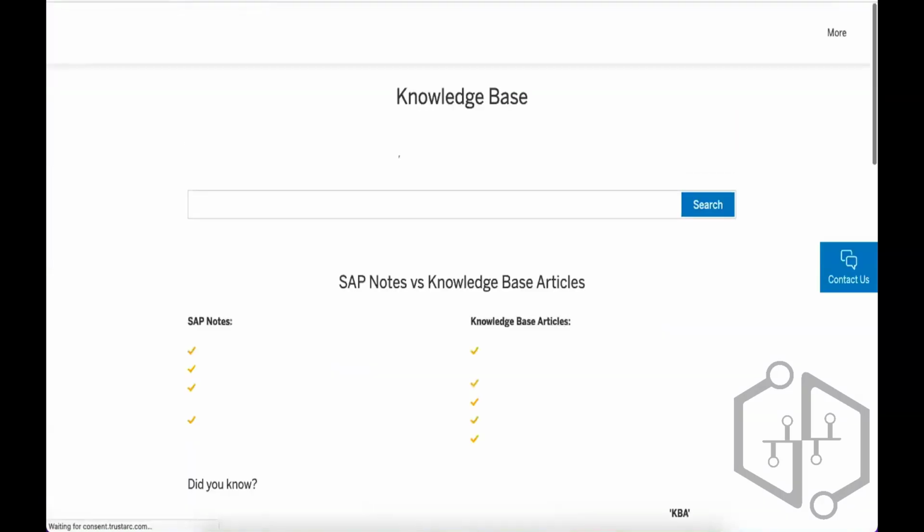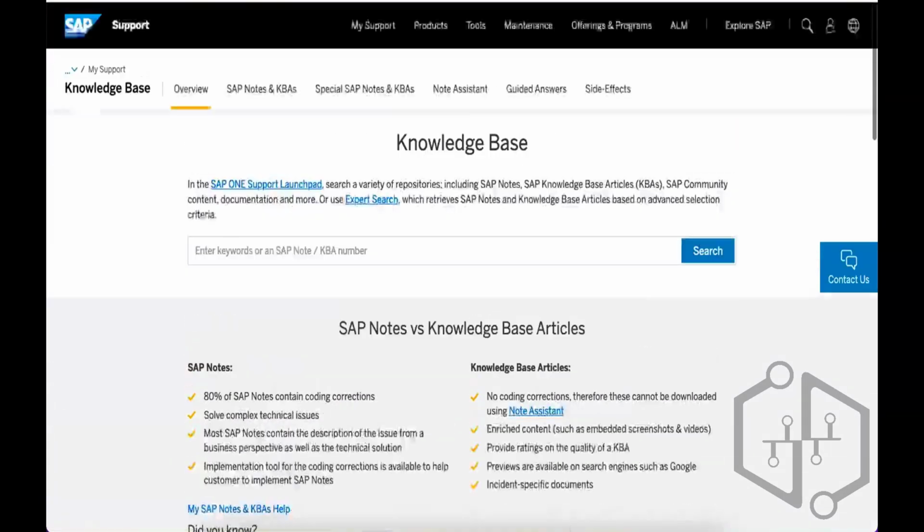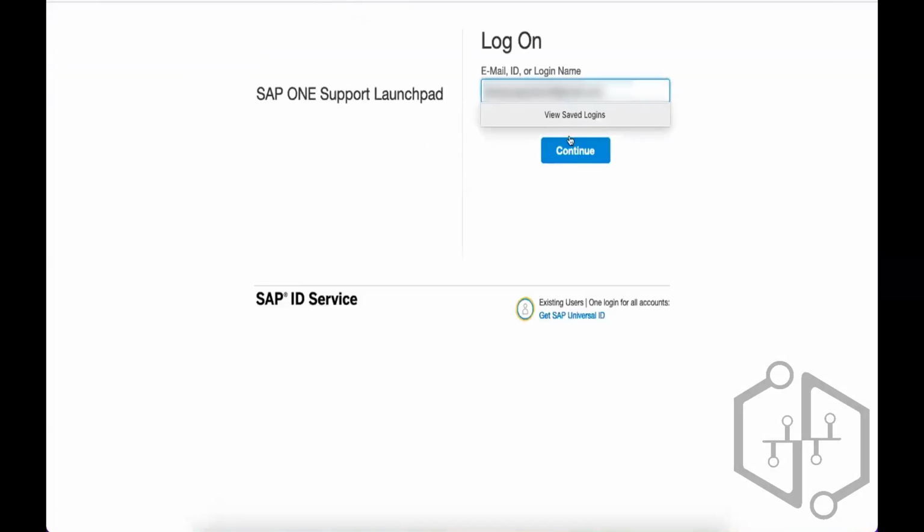Notes are the collections. Suppose you are facing any problem in a program, like an ORA-600 error or ORA-900 error, you type it here and search. Suppose I am getting an ORA-900 error, I can search. This is the portal from SAP, support.sap.com/notes. Then it asks for the S user ID and password.